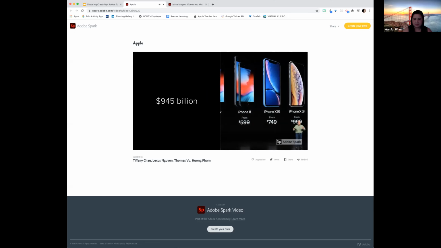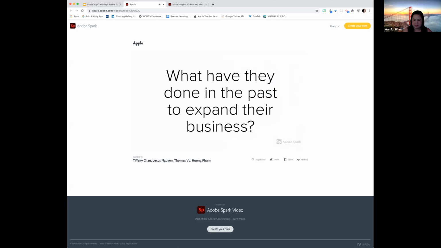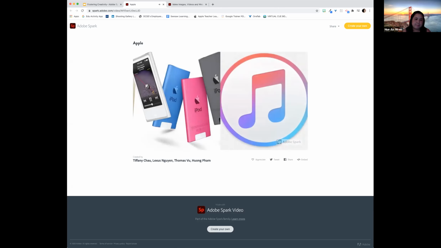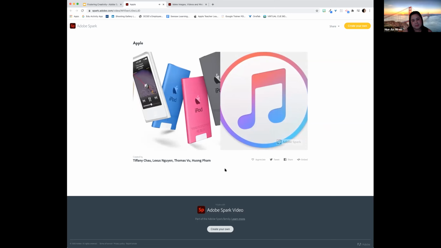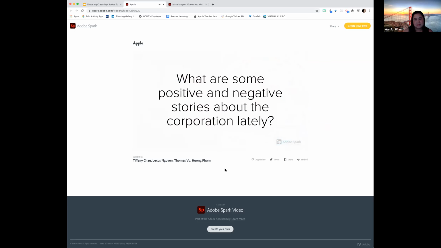Shares are up more than 13% this year, which is far better than the overall market. What have they done in the past to expand their business, you might ask? In the past, they started branching out into MP3 players known as iPods and a media player software known as iTunes. In December of 2017, Apple was able to buy Shazam, the music app, which is an example of vertical merging. Although they're a widely recognized company globally, there's always lurking competition when selling products such as computers and smartphones. And having so, the company plans to focus more on the HomePod, which is a way to have Siri everywhere. Just like any other company, Apple has positive and negative stories about their corporation as well.